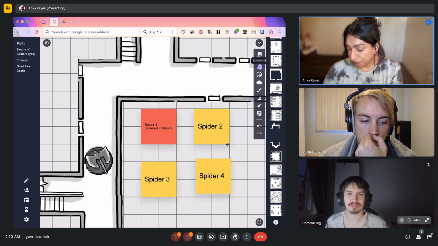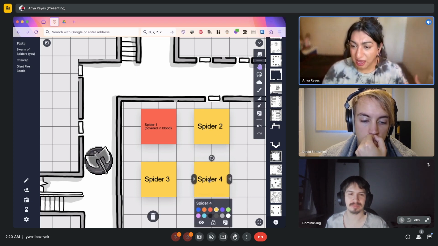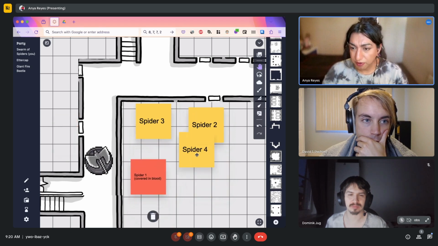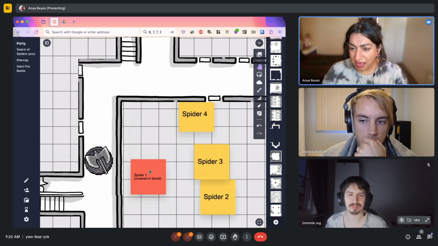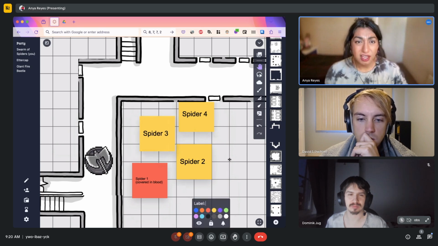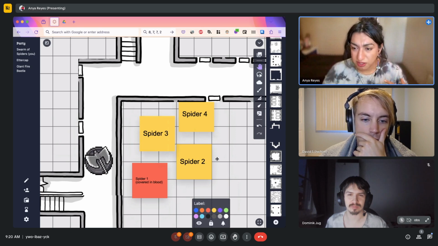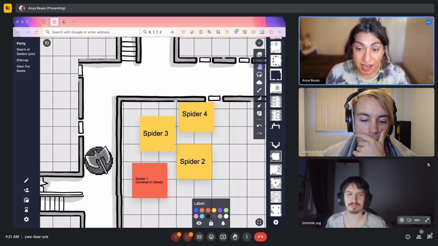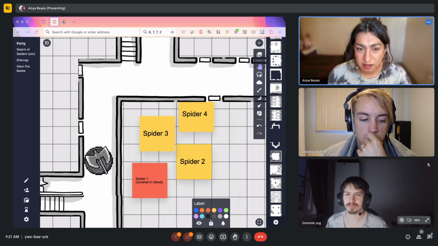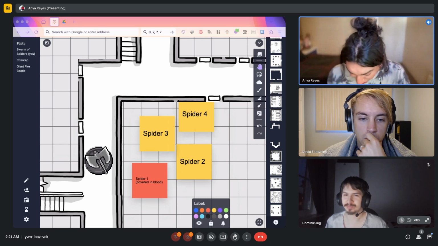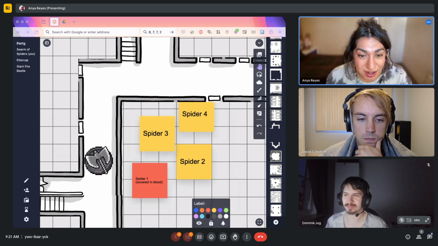sure. So now that you are looking closer at the spiders, the fourth spider, the one that's on the back, seems to be the largest one of the spiders. It seems a bit stronger than the other two. The other two seem even smaller than the one you just crushed. And so the two front ones, I think each one is going after the one that's closest, the Bonesmith, so they are both going after the Bonesmith. I rolled a one for the first one, so it's not going to do much.